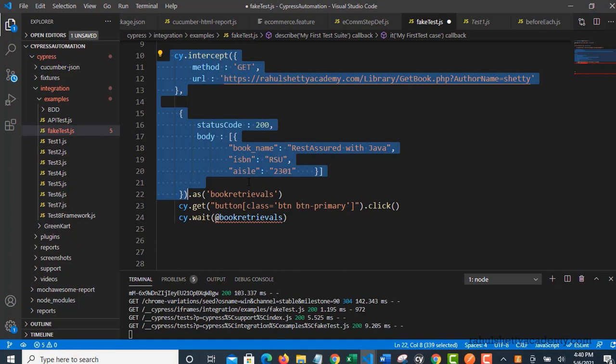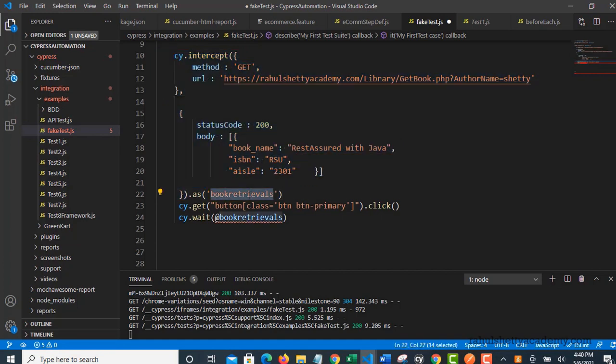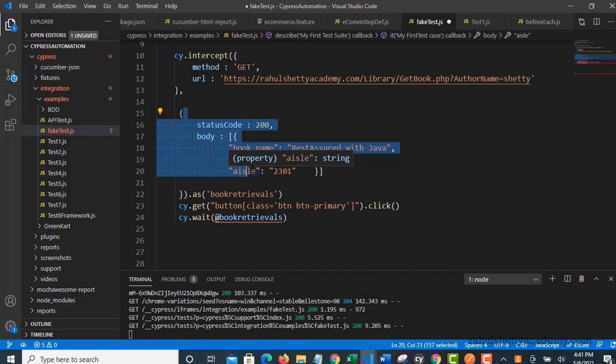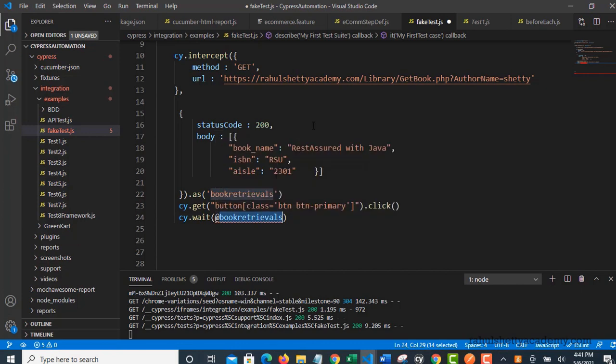That promise we are collecting into one variable, and here we are using the wait method to tell it to wait until this promise is resolved. That means this promise will be resolved after Cypress successfully sends mock data back to your browser. If you don't provide this, then before the response is given back from Cypress, your test will continue, and that will create a lot of confusion, because as the data is not rendered yet, your test will start failing.